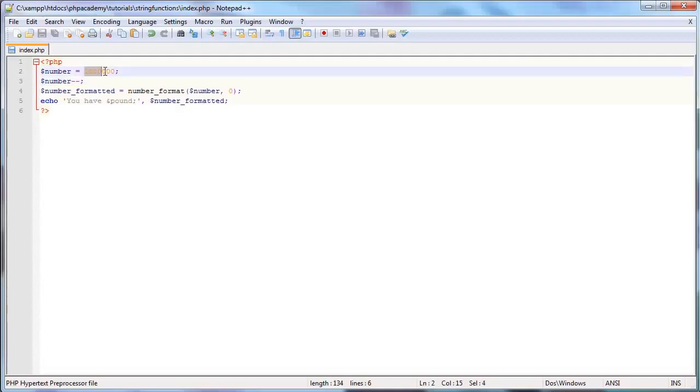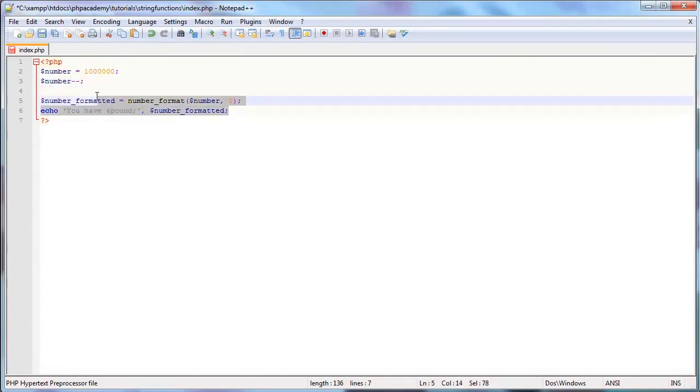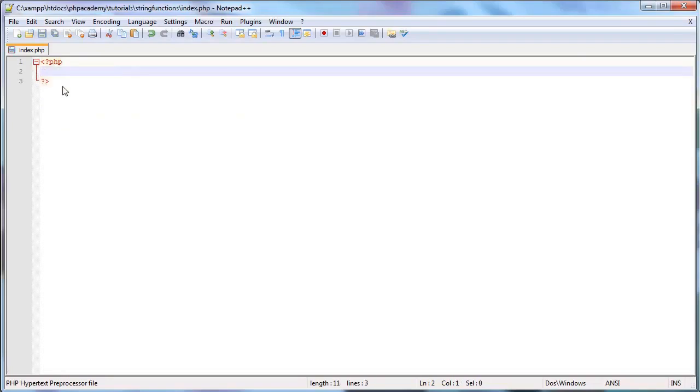So we're storing an integer of this so we can modify it, but we're also then formatting the end result so we can display it to our user. So that's the first way I would use this, and the most common as well. But the second way you can use it is to add decimal points to a number.